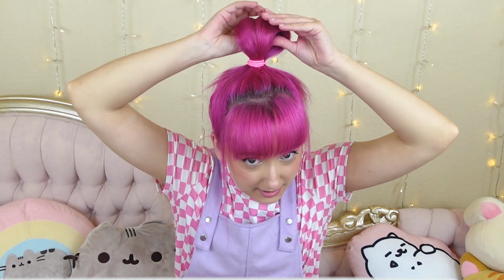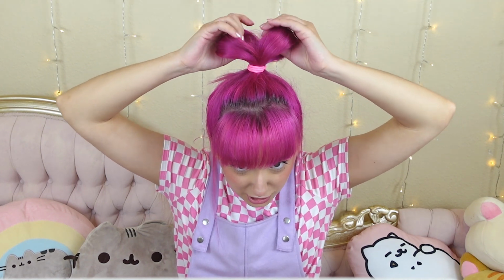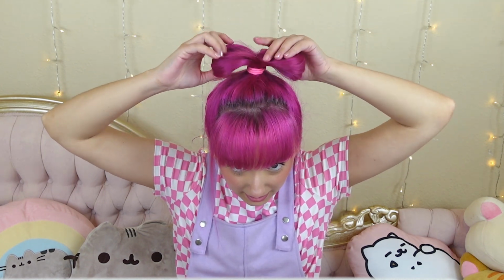So what I'm going to do is take my ponytail and stretch it out, and instead of pulling my hair all the way through, I am just going to make it into a little halfway through bun like this. And the rest of my excess hair that I didn't pull through is hanging out in the back right now. So I'm just gonna kind of gather that up and secure it into one little chunk for later use. Okay, so we've got our little half bun thing here, and we are going to just very gently separate the hair and split it in half and kind of just flatten it out.